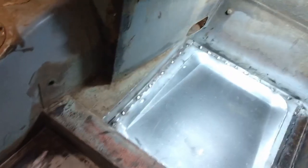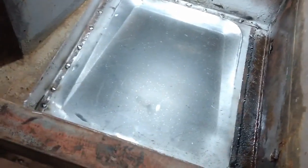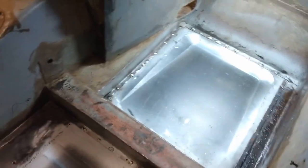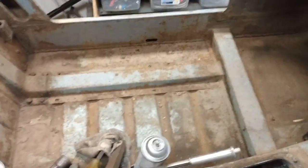Well, I've got the floor pan all welded in now. It was fun getting the ones in the footwell here, especially the ones down along the back side of there, but they are done. So I put in some more rust converter spray down along here and a couple of other spots. So I just have to wait for that to dry. And I cleaned up the floor pan that I left in. Quite happy with the progress on this today, and next up, gotta look after that side.